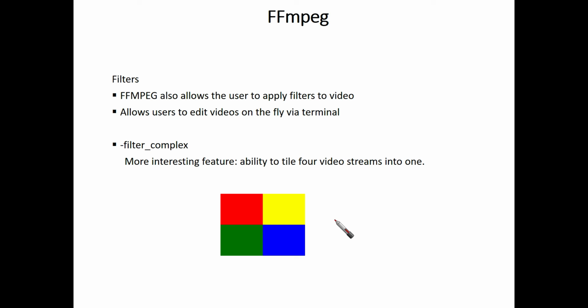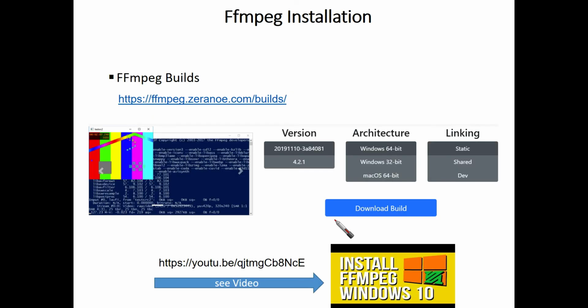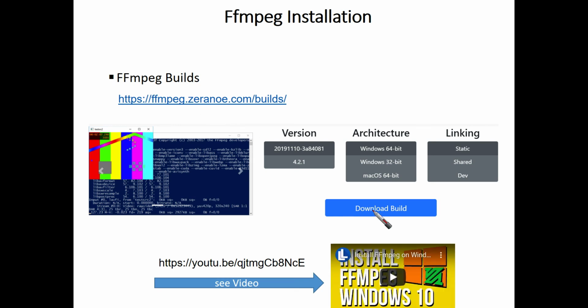So now let's see what's next. Next I'll be showing maybe some video, so that's why they're not coming. Yeah, so there is some video. This is how you can install ffmpeg. You can go here to see the recent version of ffmpeg, and then you can download the build and install it. And it is pretty easy.